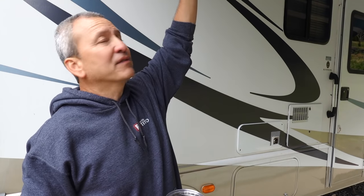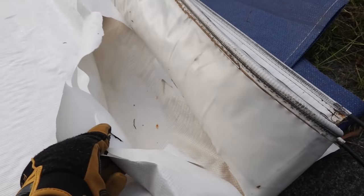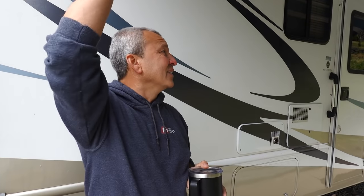And these old awning fabrics are actually a two ply, so once they start cracking from the sun and moisture gets inside, it just starts kind of eroding the inside and mold, and just starts to really fall apart after that. Over years, the water never really gets out, and it just starts to do damage from the inside out. And that's what I've seen with mine. I've taped it up all over the place to patch up these holes.